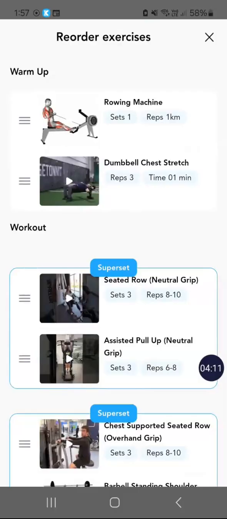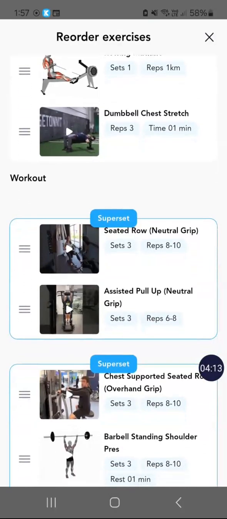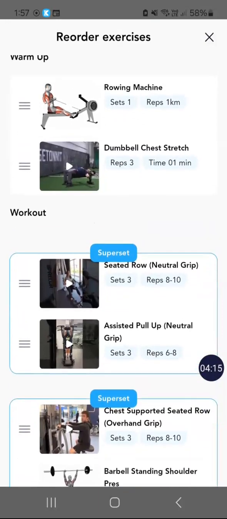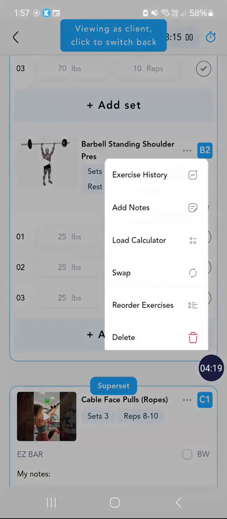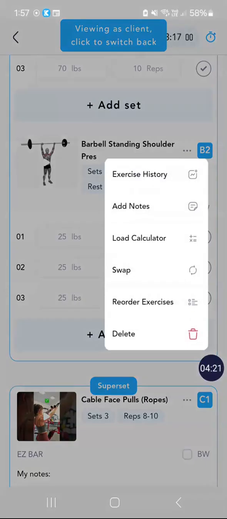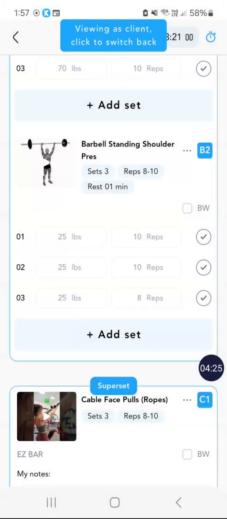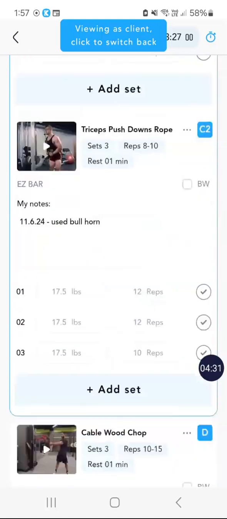I think the drop-down menu allows you to reorder the exercises, so if you've done them in a slightly different way, but again, I probably wouldn't worry about that. There's no right or wrong to how you do these things. And then if you press delete, you permanently delete it out of the program, which makes my life a bit harder. So please don't go in and do any deleting. If you do by accident delete anything, then just let me know.